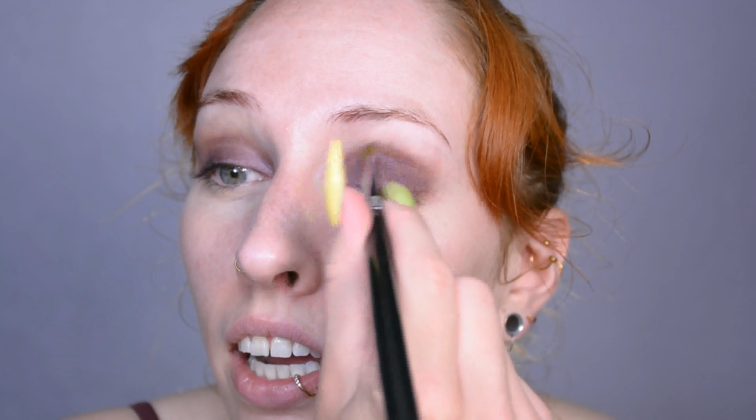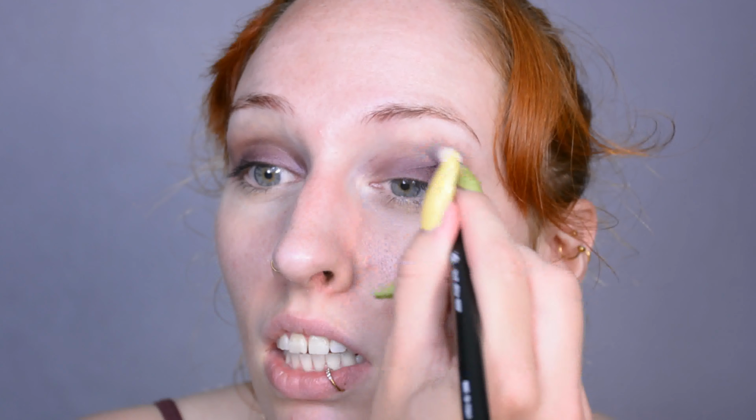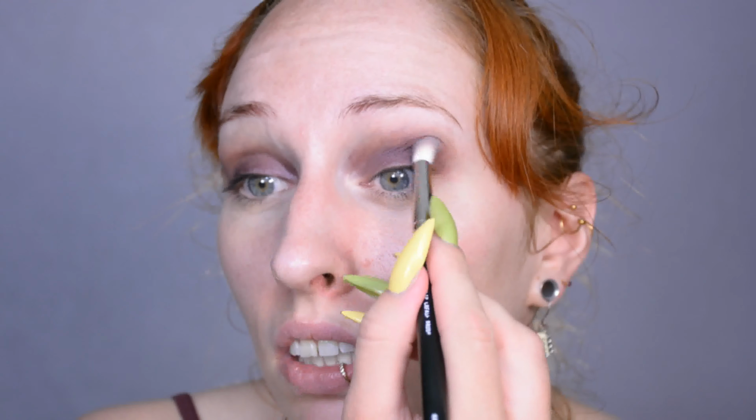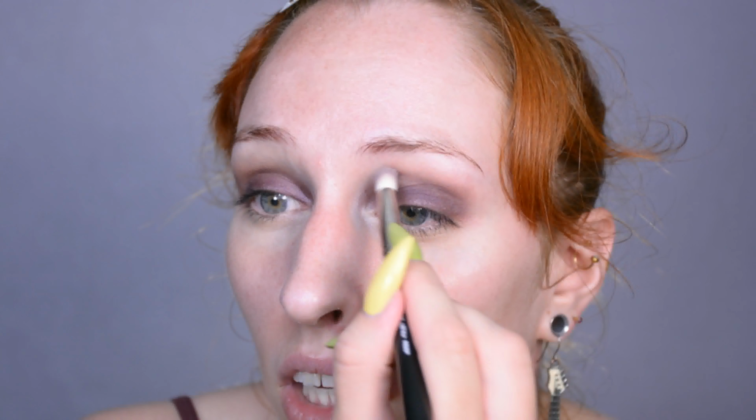But anyway, I do recommend doing this per eye and not just slap it on and then try to blend it. Because depending on what cream product you use, this one as well, it can immediately dry on you. Which is, of course, what they're supposed to do, because they're gonna stay in place. But if you still want to blend them, you might want to do that before they dry, obviously.